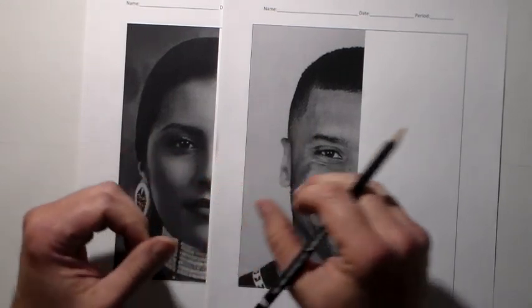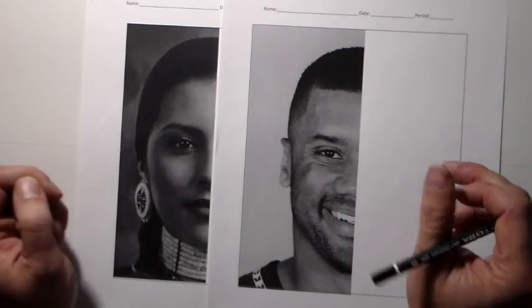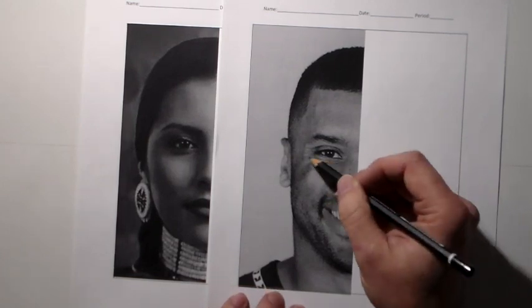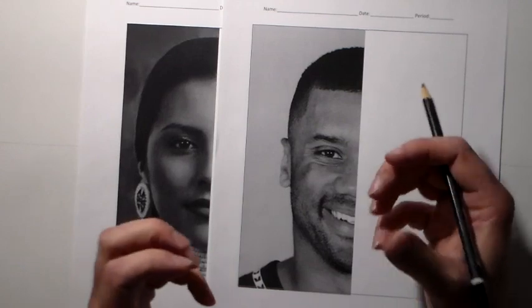I don't want a mugshot. I don't want them to sit there with no expression on their face. It's boring and it's harder to draw. So if they can at least smile and create some wrinkles, that's going to be better for them, because it gives you more reference points and more areas to add contrast. You'll get a sharper image that way.